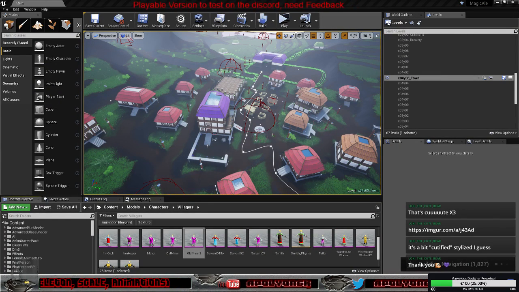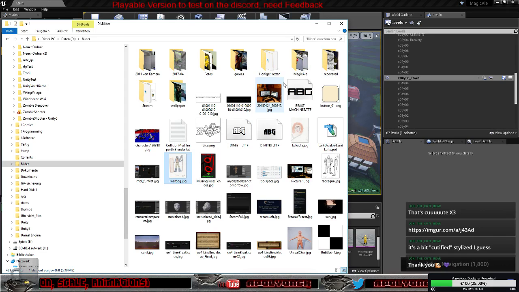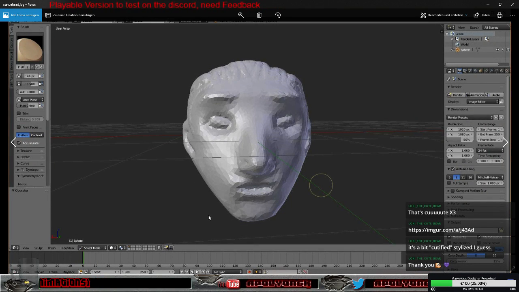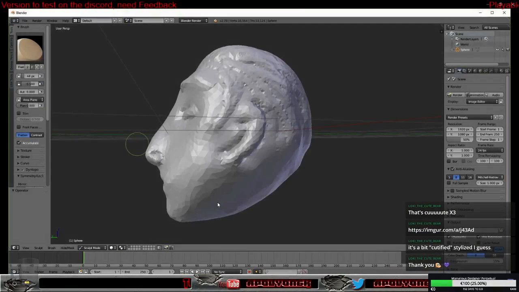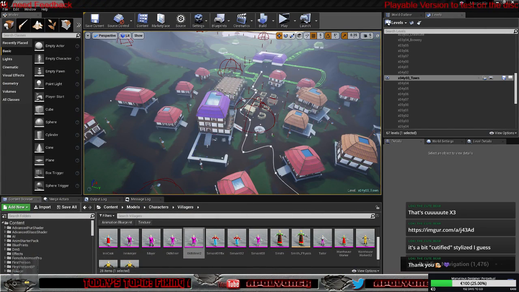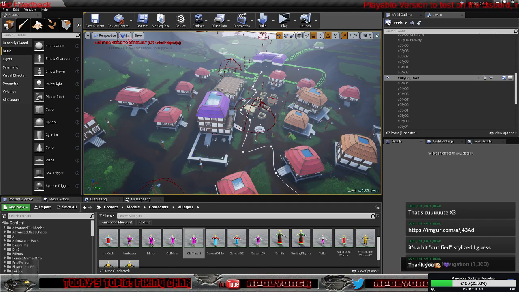I mean, I do have pictures of sculpted stuff here somewhere. Let me check. Oh yeah, I'm not sure if you've seen that. It was a few, I think 1 or 2 weeks ago. I was doing a bit of sculpting, but I want to show you something else, but I don't have it in here. Let me check. It should be here.